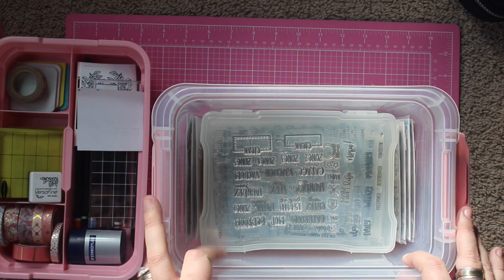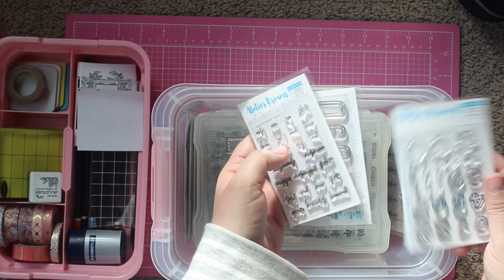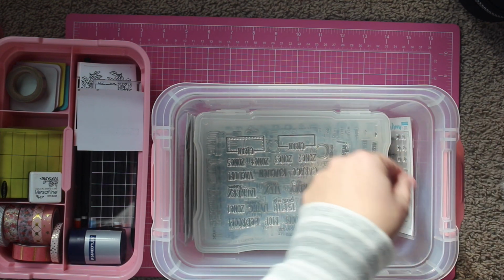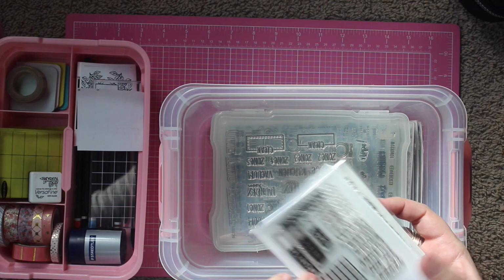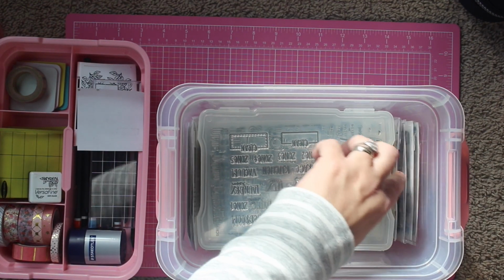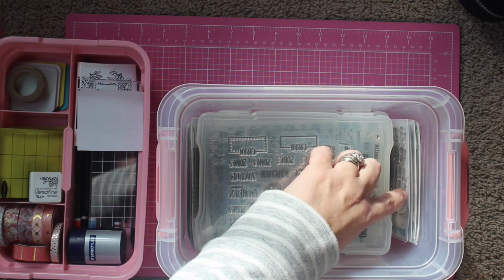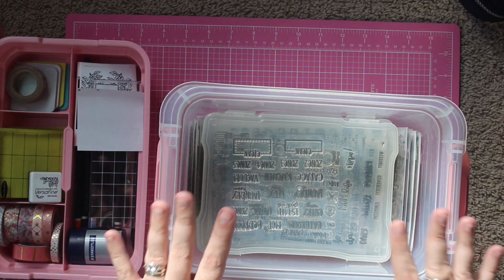And so if I pull this out, I know I can pretty much do anything stamp-wise that I would want to do. I have these beautiful birthday balloons that I got from Altea Dreams. I have some number stamps here. What else do I have? And I think I also have over here, I know somewhere I have some actual balloon stamps. I thought those were it, but those are not the ones I was thinking of. So they may be in a different spot. But I have the main things that I would need if I wanted to stamp something right here.